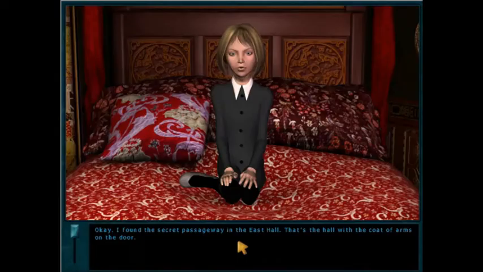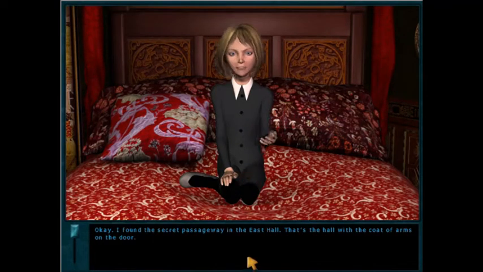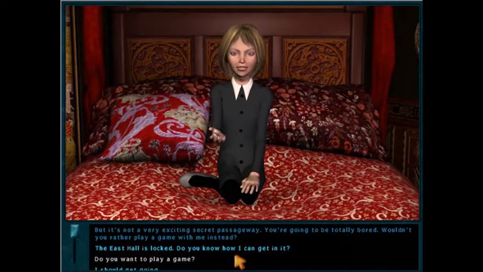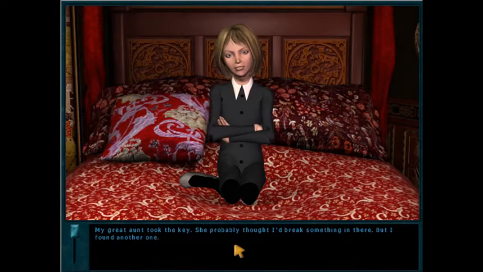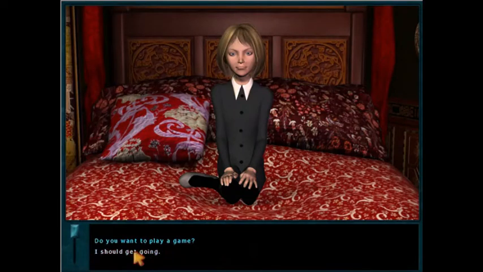Yes, I did. Okay. I found the secret passageway in the East Hall. That's the hall with the coat of arms on the door. But it's not a very exciting secret passageway. You're going to be totally bored. Wouldn't you rather play a game with me instead? No. The East Hall is locked. Do you know how I can get in it? My great aunt took the key. She probably thought I'd break something in there. But I found another one. Here, you can keep it if you want. I should get going. Toodles!